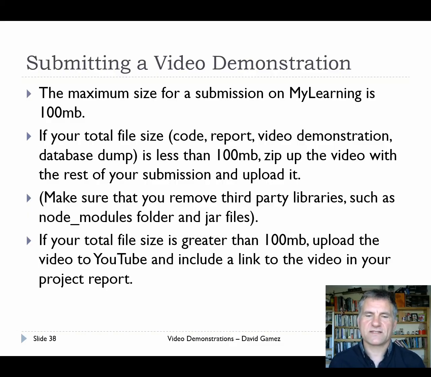So if the total file size of code, report, video demonstration, database dump, and so on is less than 100 megabytes, just zip up the video with the rest of the submission, upload it, easy peasy, yeah? And that's what you should be aiming at anyway, because if you use the right encoding, the right settings, and it's only 5 minutes, it should easily be less than 100 megabytes.